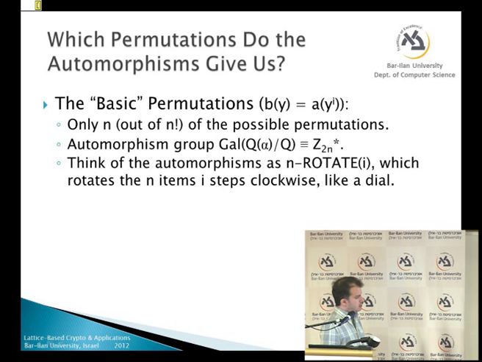So the simplest case is that sometimes it's cyclic. Just think of it as some sort of cyclic rotation of the data in the plain text slots. And you can get rings that are like that. I won't go into Galois theory or anything like that. Just be aware that there are different basic permutations that have more complicated structure, and you can do all the tricks that we do here out of the cyclic basic rotations with these other weird permutations.